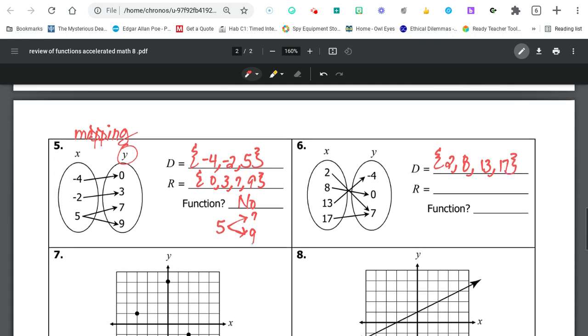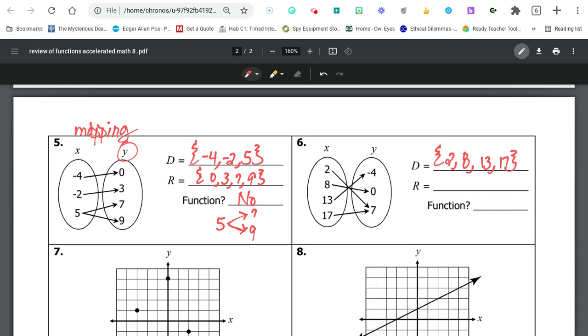And I'm going to go ahead and talk about whether or not it's a function. Well, are any of these x values paired with more than one y? If one of those x values were paired with more than one y, you would see more than one arrow coming from each one of them. So in this case, every x is being loyal. This is a function. 2 isn't paired with anything else besides 7.